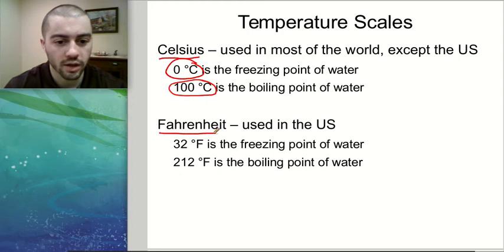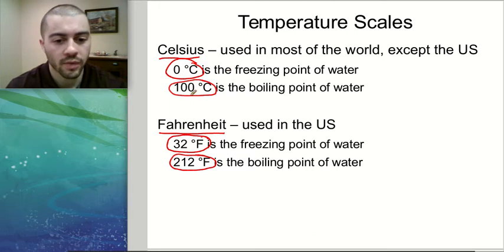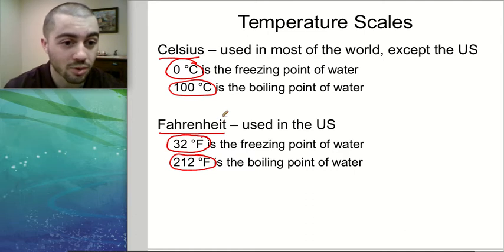And then the Fahrenheit scale, this is a scale that's used in the United States. It uses the benchmarks of 32 degrees as the freezing point of water and 212 degrees as the boiling point of water. So you can tell it's a lot more useful in science class to use the Celsius scale when we have these easier benchmarks to use for the freezing point and boiling point of water. But the two temperature scales, you need to know both. Really, in science, we're mostly using Celsius or another scale called Kelvin, but Fahrenheit is what you'll see on the news every day in the United States for the weather and things like that.